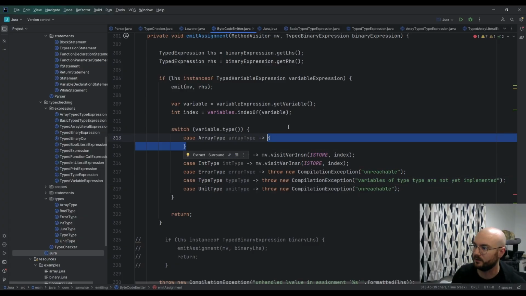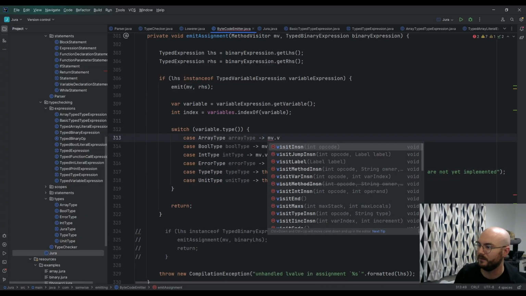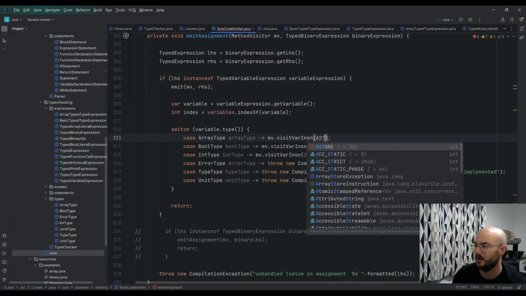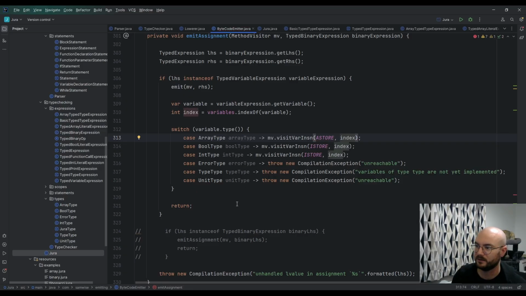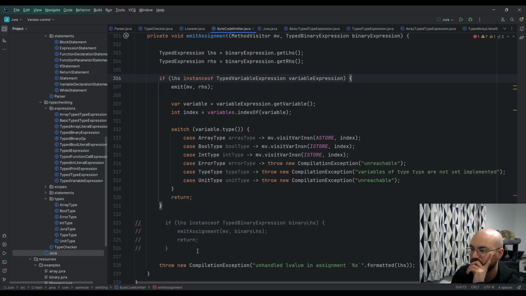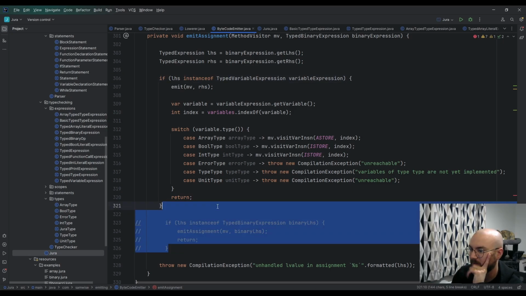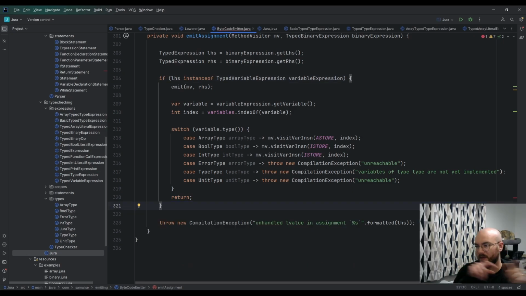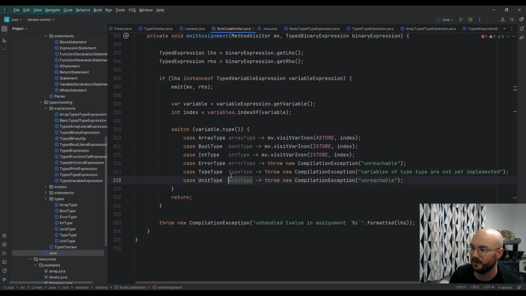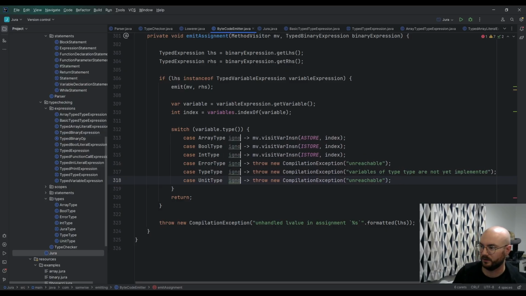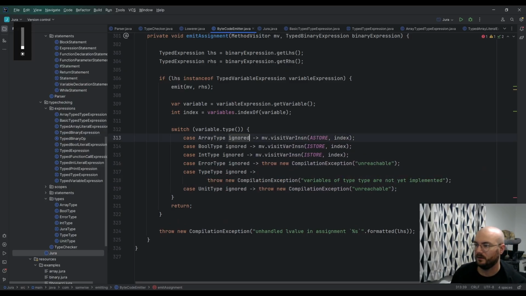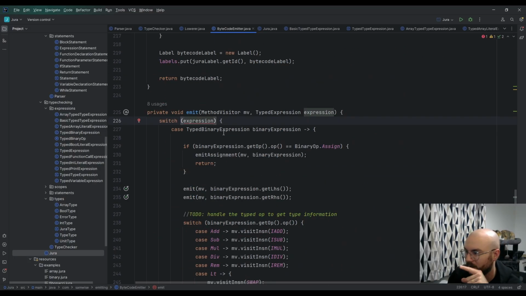And then arrays are just going to be move visit var instruction aStore to the index. And then we return. Yeah. Oh yeah, this was when I was trying to figure out the binary chains of assigning to an assignment, and I couldn't be bothered to figure it out. So let's just do this song and dance. There we go. Okay, I was like, surely something else should have lit up then.